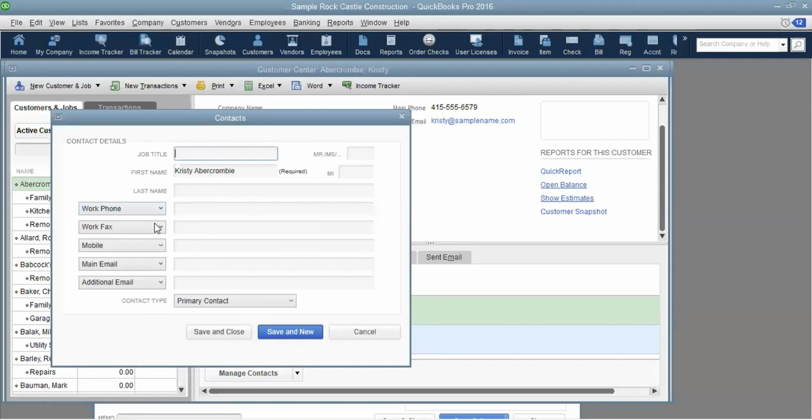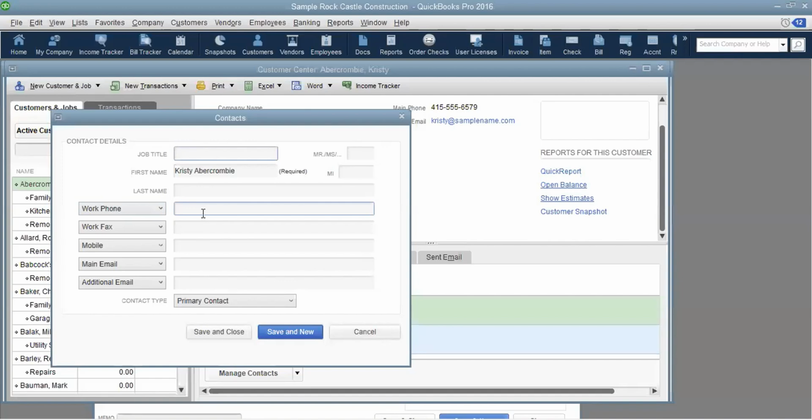And then we are seeing these other fields down here. You can use any of these options if you want, because now you can put their mobile numbers, their email addresses, and their work phone numbers.